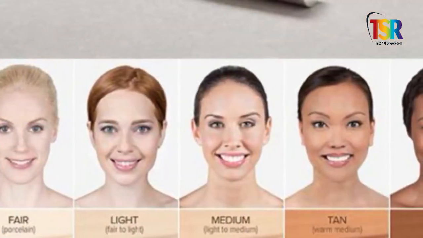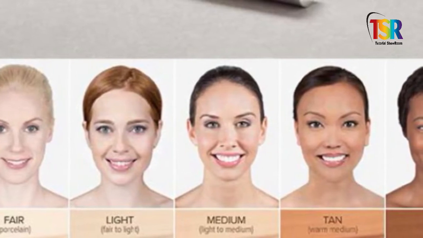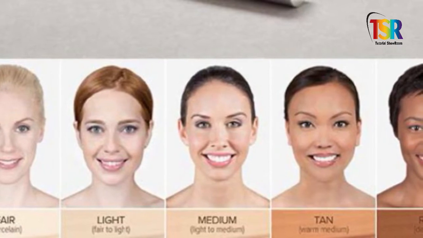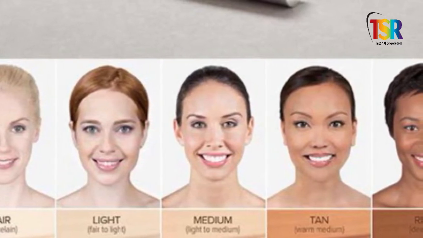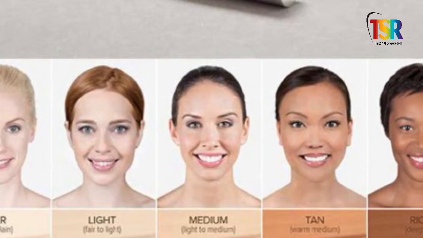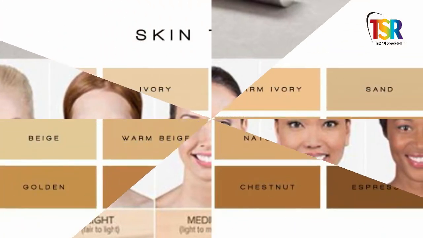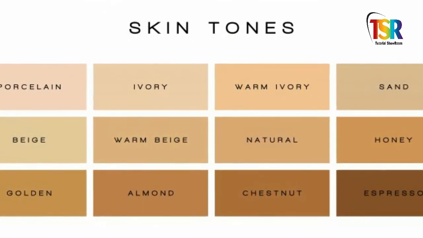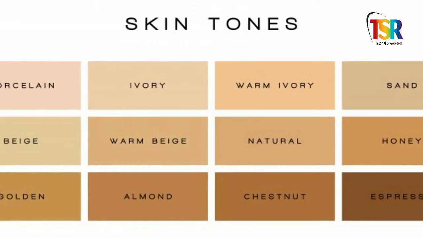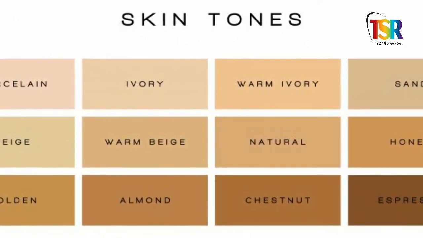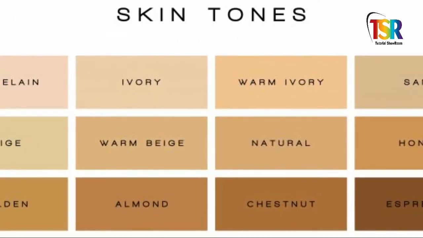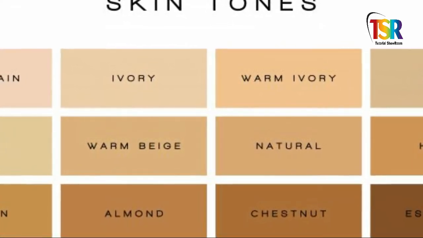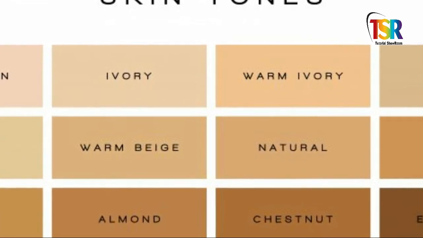So what is a skin undertone? You may have heard the terms warm, cool or neutral used frequently by fashion and makeup gurus. Simply put, your skin undertone is a hue that comes through the skin from underneath its surface. Some people think that fair skin has cool undertones and dark skin has warm undertones. That's not true. In fact, each complexion, be it dark, medium or light, can have warm, cool and neutral skin undertones.